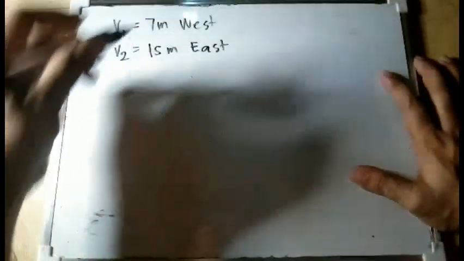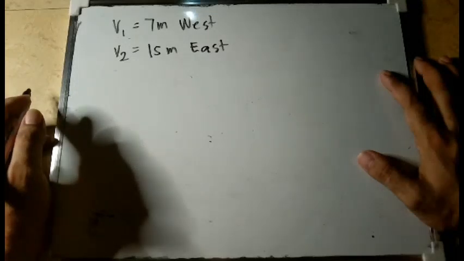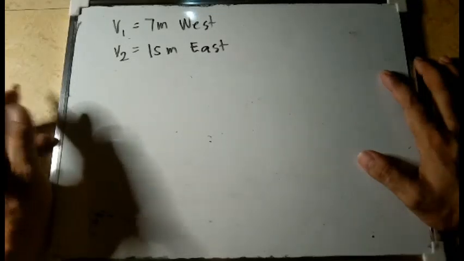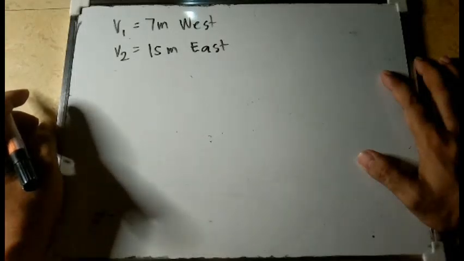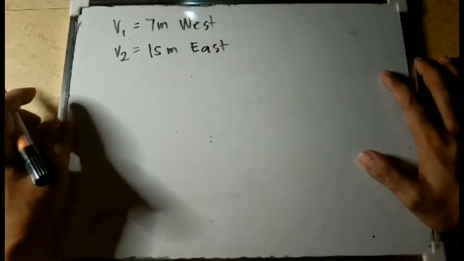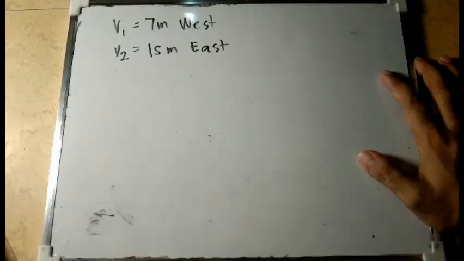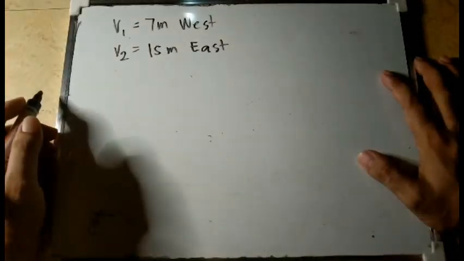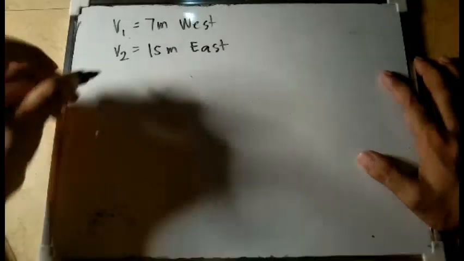Okay, so unlike dun sa unang example natin, dito sa example number 2, magkaiba na yung direction, no? Okay, so yung east tsaka west ay opposite direction. So ano pa yung opposite direction natin? So meron din tayong north-south. Okay, so yung dalawang pares na yun ay magka-opposite. So ngayon, kung meron tayong dalawang vector na merong opposite sign, ang gagawin natin is kunin lang natin yung difference. Kunin natin yung difference nung magnitude.